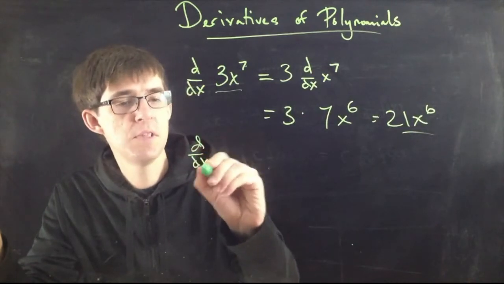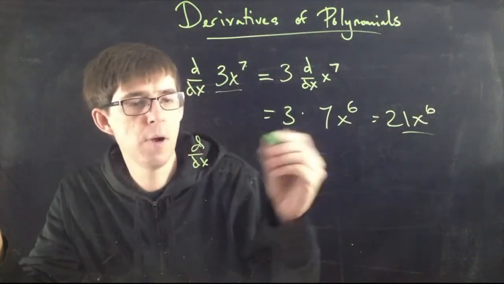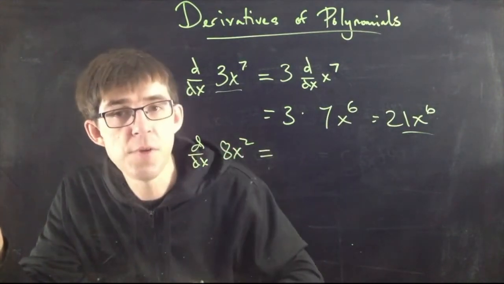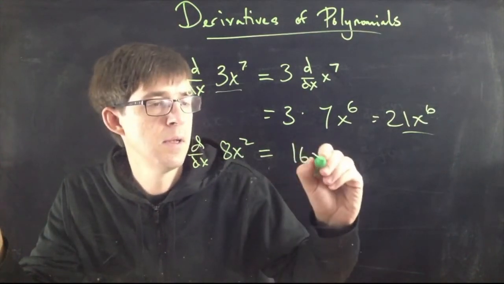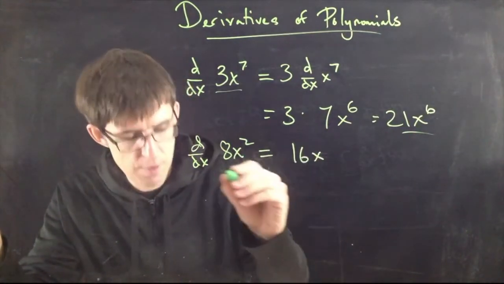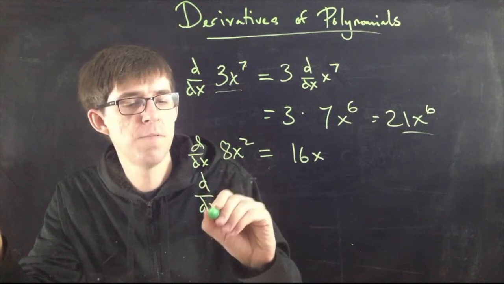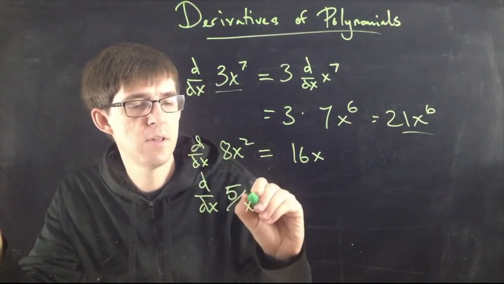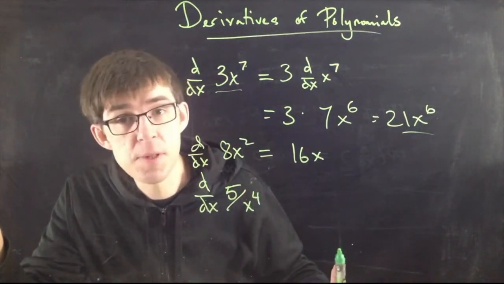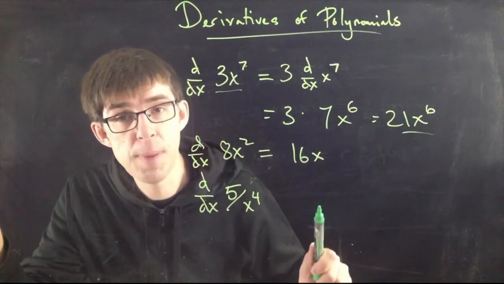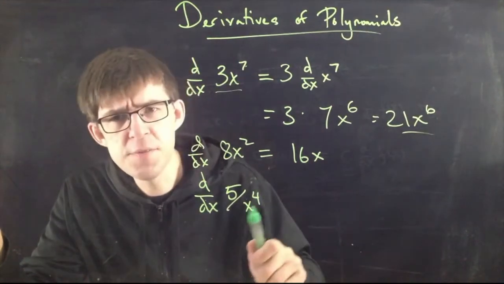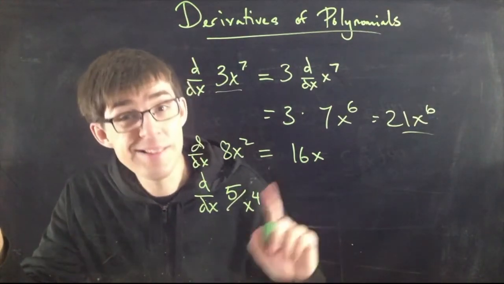How about derivative of, I don't know, I mean, these really don't get any harder than that. 8x squared. The 2 comes down to the front and multiplies onto the 8. I get 16 x to the power 1 because the 2 decreases. That's all there is to it. How about, check this one out, derivative of 5 over x to the 4. This one's a little tricky. This division is not something that we've discussed yet. So we know how to do individual powers of x, or constant multiples of such, or additions of such. But this division actually requires a special rule, unless you know just a little trick.